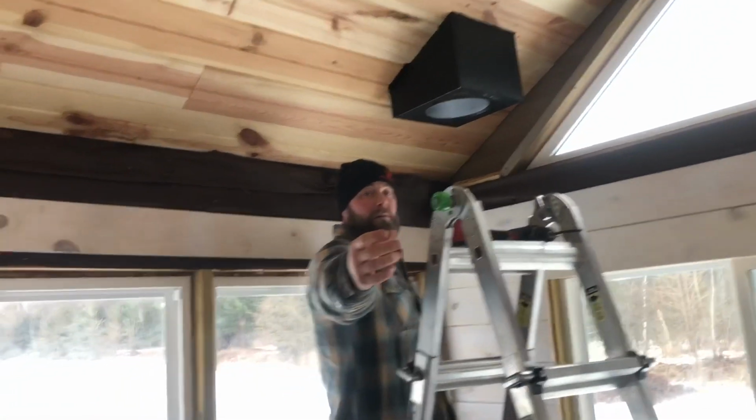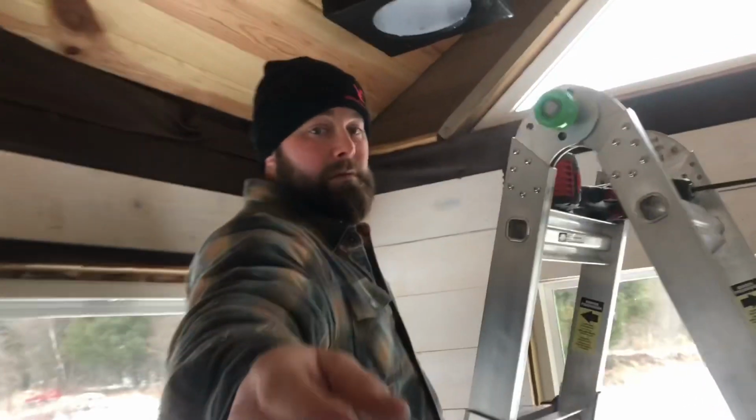Okay, so now the box is in. All the way up inside there. And I'll screw it, and I have framing all the way around, so I can just put some screws through there.